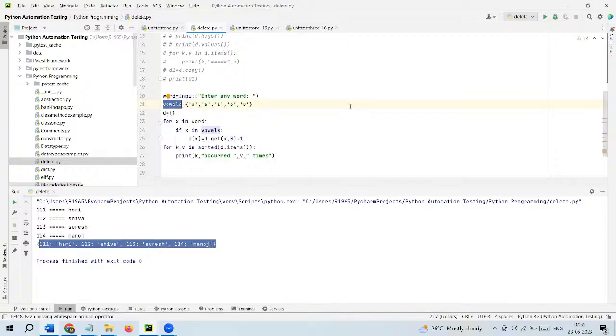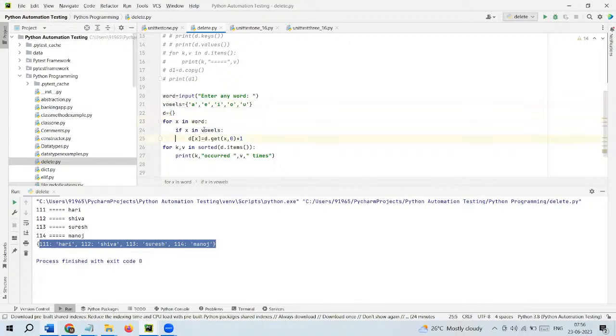After that I'm writing a loop, right? For x in word, for each character in the word, x will be present. For example, if I entered Python, p will be the x value the first time. Once the loop is completed for that character, the second value of x will be y. That's the reason for each character in a word that the for loop is going to work. For each character in means membership operator.